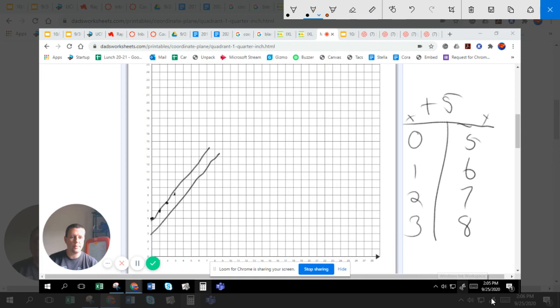Notice I actually ended up with pretty much parallel lines there because that's what happens, like I talked about with the adding and subtracting rules. They're always going to move at the same angle, the same slope. It'll be interesting if you have to graph some multiplication ones to see if it works the same or whether it has a change to it. And then we'll talk about that later. But I know our addition and subtraction will always have the same basic slope.